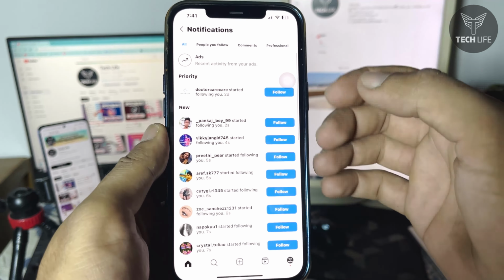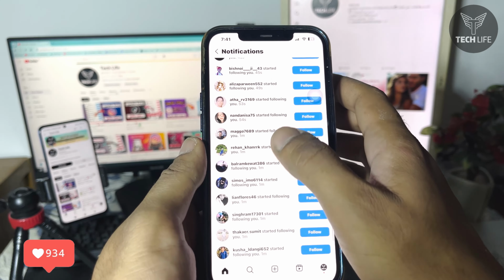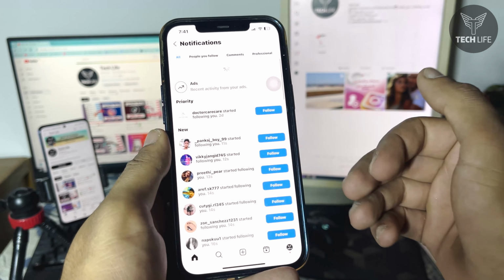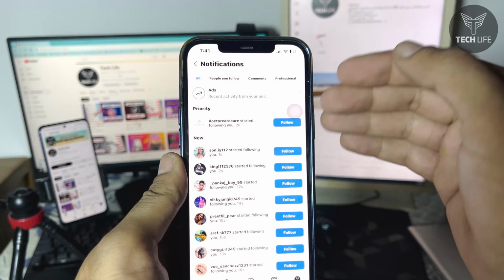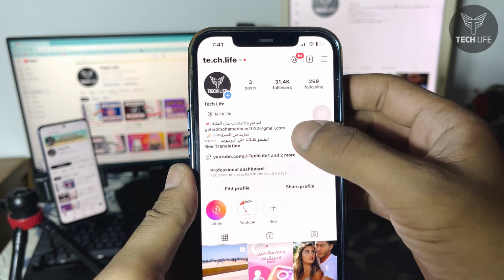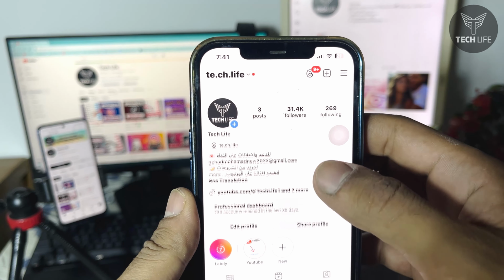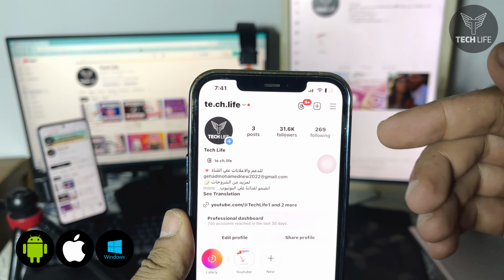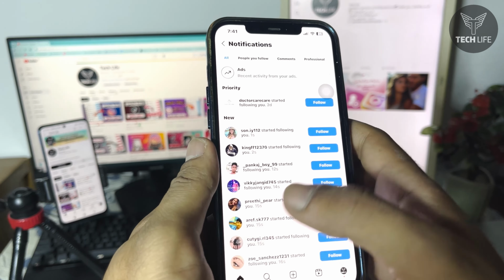Well, today I will share a new method to get free Instagram followers without login or fake accounts. Every time I refresh, my followers count keeps increasing. And as you can see, I receive a new follower every second. I will try it with you on both devices, iOS and Android. Stay tuned as I will show you how you can do it.